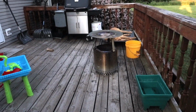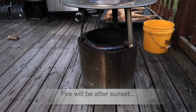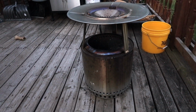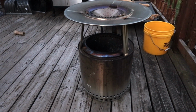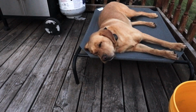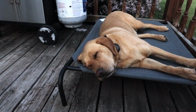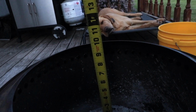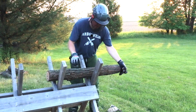All right, so we're gonna make a fire. This is my Solo Stove. So this is the middle size, I believe, the Ranger. So this takes smaller size firewood. Let's get a measurement. We're gonna make some firewood for it. Oakley enjoys it. Don't you? Don't you, Oakley? So you can see like 7 to 8 inch chunks is good for this. All right, let's cut some more.